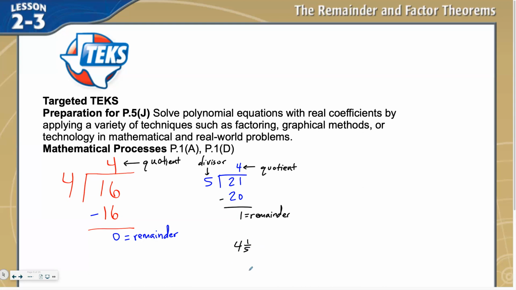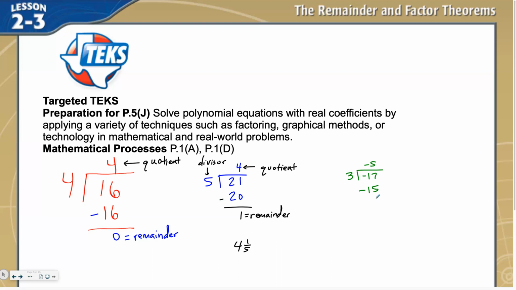Now I'm going to give you one more. What if we were dividing 3 into negative 17? Let's go third grade here. Can 3 go into negative 1? Can 3 go into negative 17? Yes, it can. How many times does 3 go into negative 17? Here are 5. But the problem with 5 is 3 times 5 is 15. Keyshawn, you're saying negative 5? Negative 5. Okay, because 3 times negative 5 is negative 15.